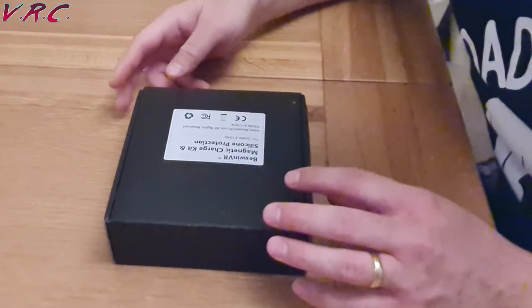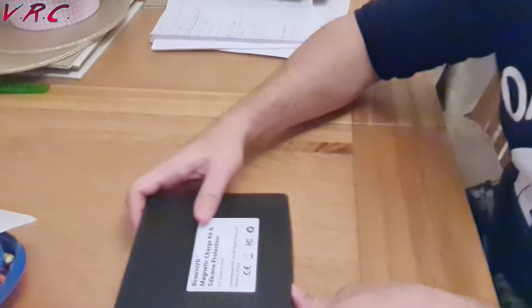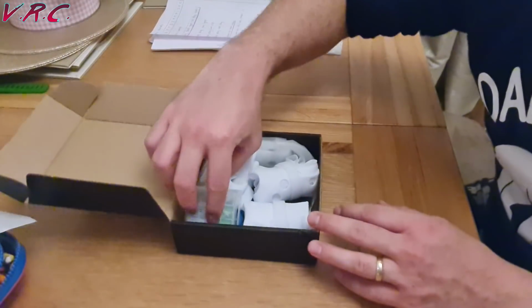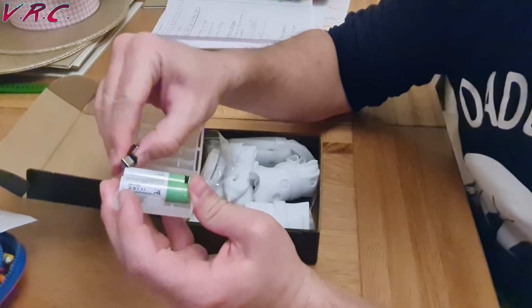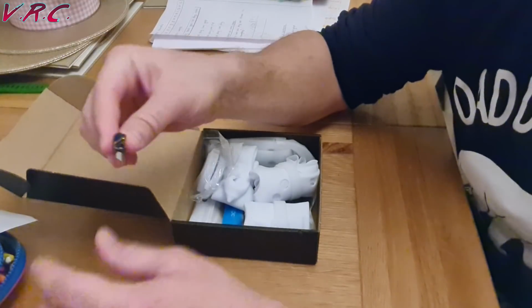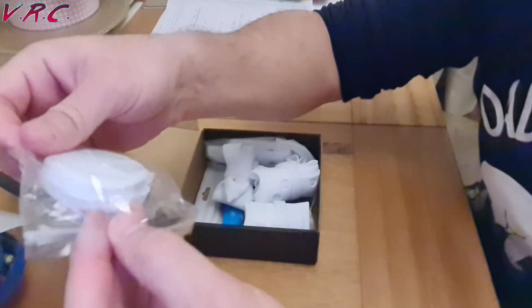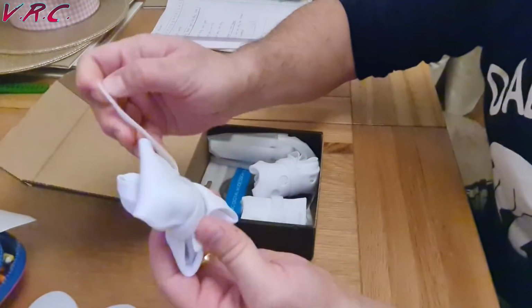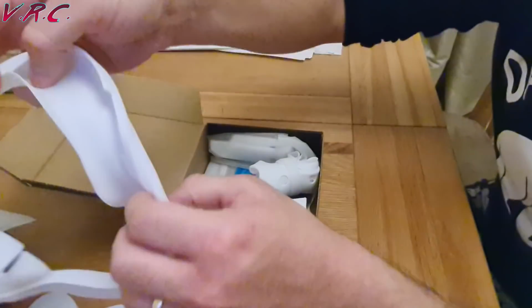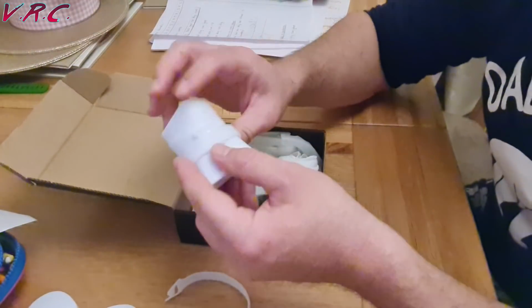In we go. Right, here we've got the Beswin VR magnetic charge kit and silicone protection for Quest 2 only. So let's see what's in the box. Ooh, right, so it comes with batteries, a little plastic container, and inside there, should they be on the battery? They're magnetic. That's weird. Little USB-C plugs, where's the camera? There it is. And magnetic connectors. We got this. Whoa. Okay, silicone exercisey protectory thing. I did not know that was in the box.